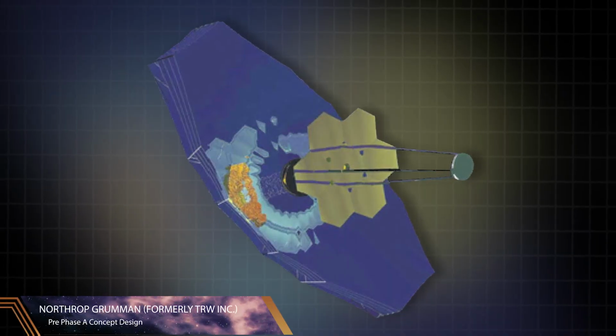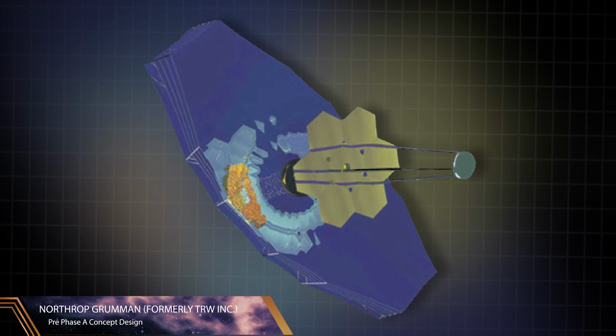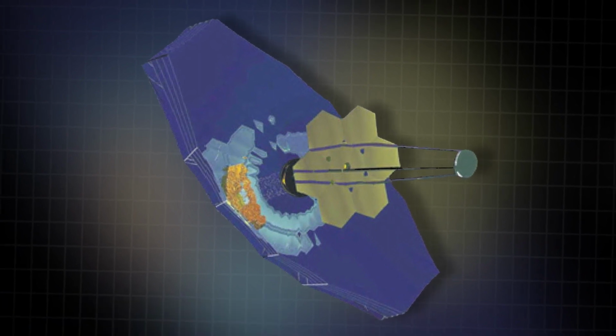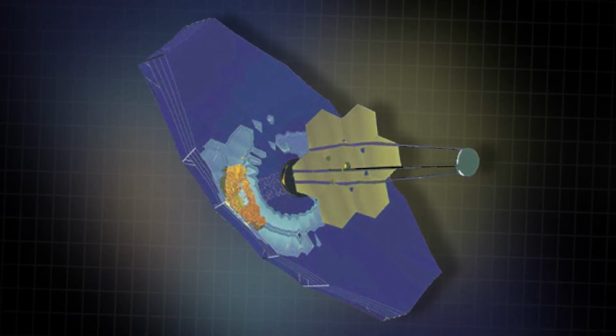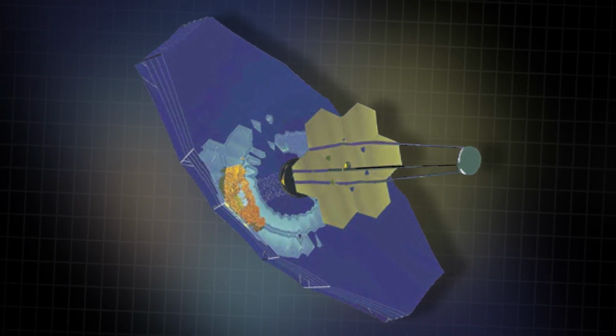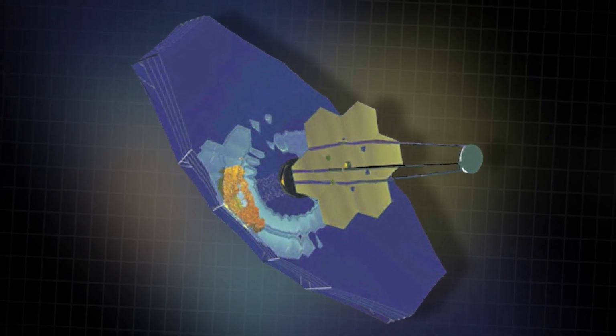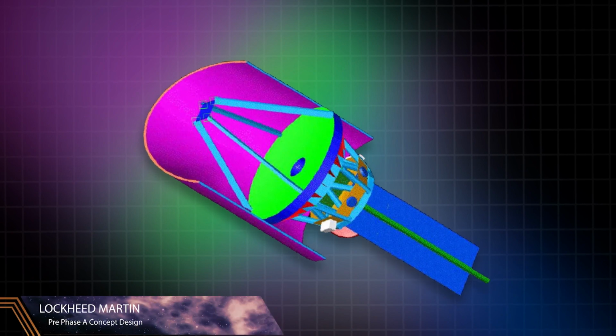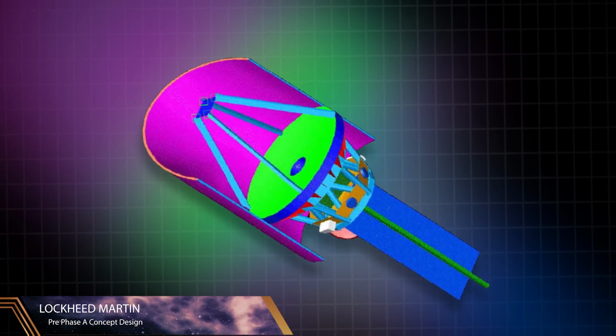There were a lot of ideas in the pre-phase A when we were just starting out in 1995, 1996. The big question is, well, how are you going to fold up the telescope? You have a list of different ways you could fold a telescope. So different companies chose different ways to explore that. One idea is, how about we have a more or less circular telescope, but it'll have a center octagon and petals. Some of them fold up, some of them fold down, and then you could get that into the rocket.